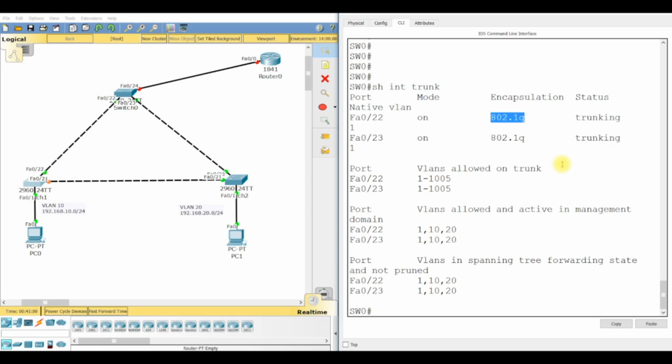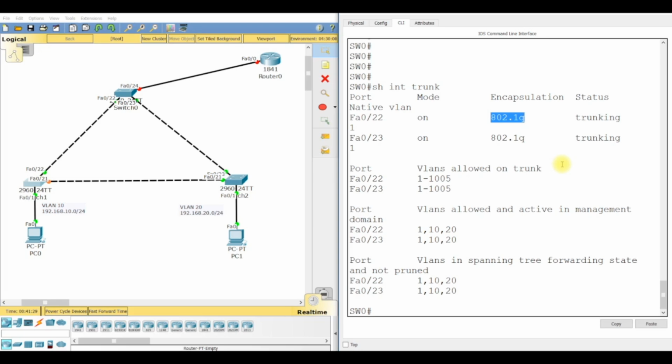And the native VLAN could be called untagged because the native VLAN has a built-in tag already. All other VLANs need to be tagged, which is called frame tagging. It assigns that, hey, you belong to VLAN 10, you belong to VLAN 20, and so forth, okay? So that's what trunking does, because when we finally do inter-VLAN communication, that encapsulation that you see there highlighted, 802.1q, has to match on the router and on the switch.